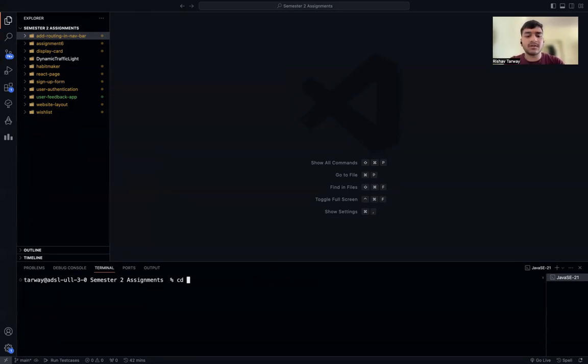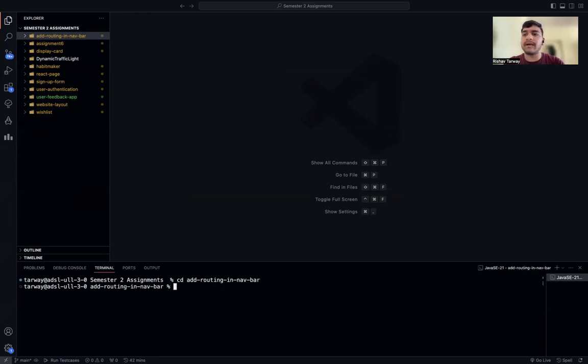After that, you have to change your directory. So VS Code is in the main directory currently. So you have to change it to the folder which you have created. So we will simply write the command as cd add routing in navbar.